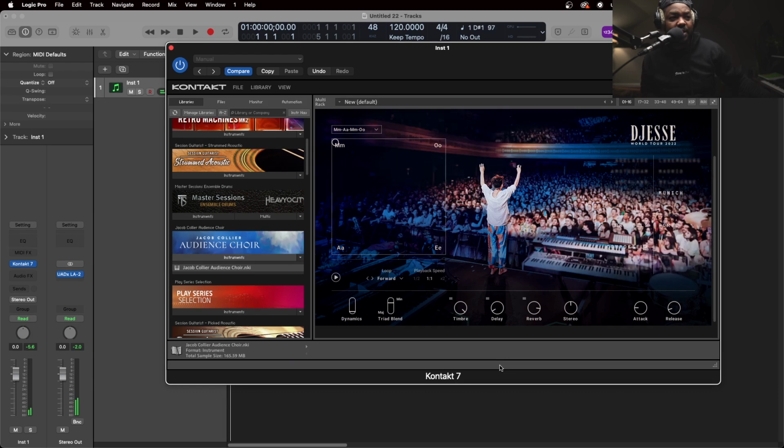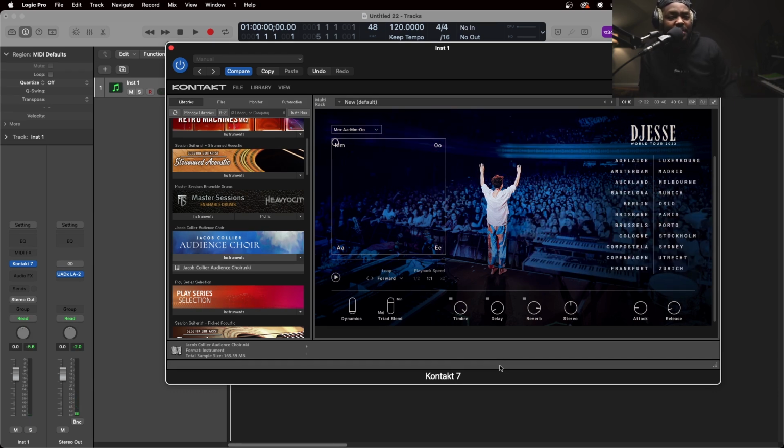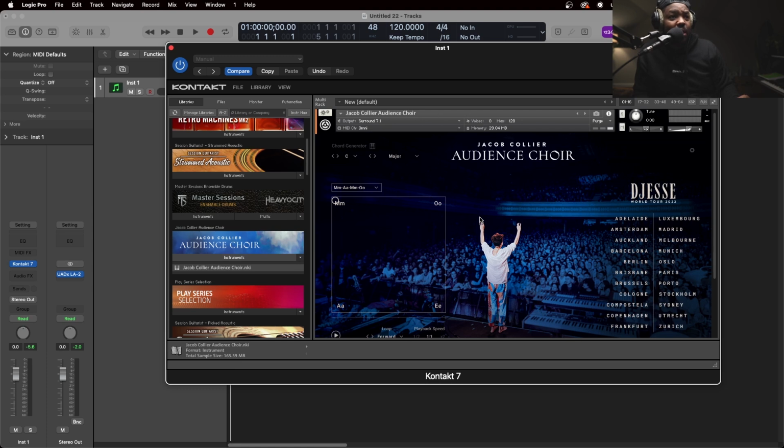That's pretty cool, man. It's just really creative. I think it's super creative. And it's not just a choir plugin. I really love how they were intentional. Jacob and Native Instruments were really intentional about adding dynamics. And I really love this loop button. I think that is really super creative, and it sets this apart from other choir plugins.